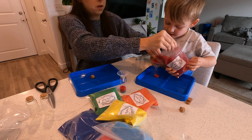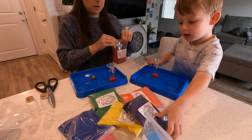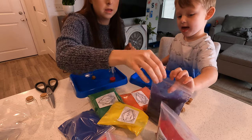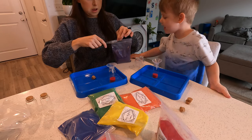Okay, oh, that's probably a lot of red, so that's going to fill up a lot. Okay, now you want purple in there? Yeah. Okay. Purple's not open yet, so I have to cut it open.